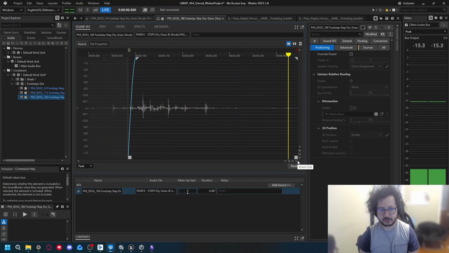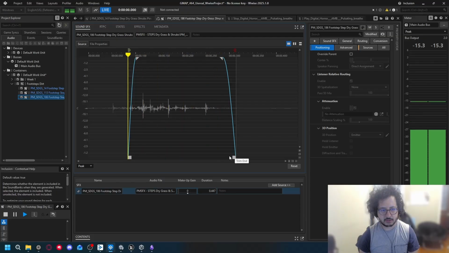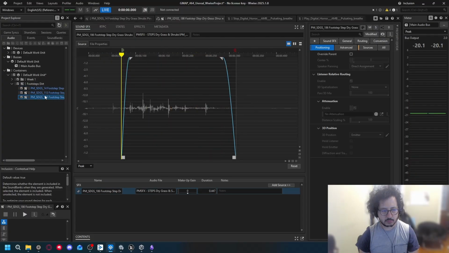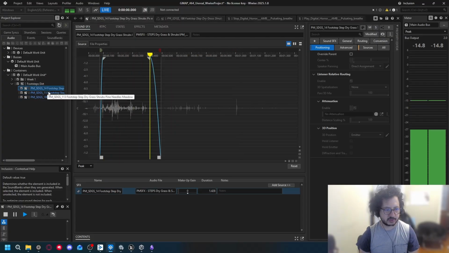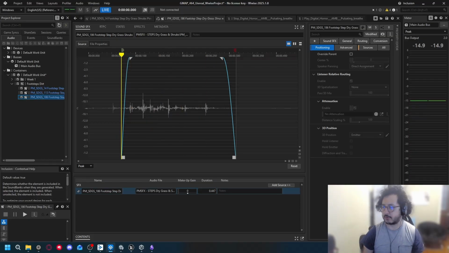A little forward. Let's cut the tail, a fairly large tail. I'm going to leave some more of that tail. A little shorter, not perfect, but we can work with that.